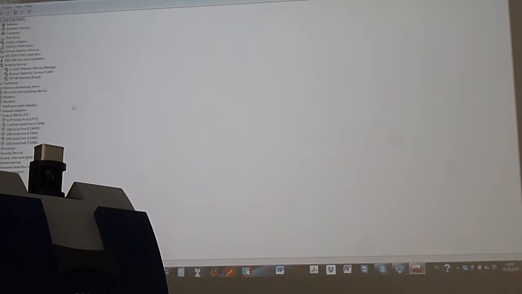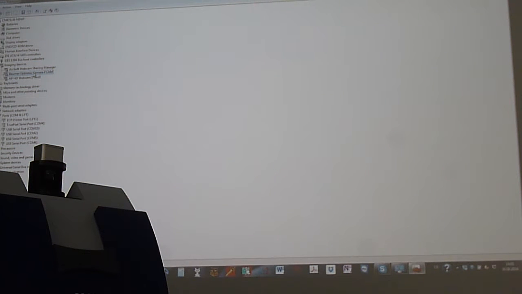So this you have to do a lot of times if you work with Visualizer. So the camera is always the Baumer Optronic Camera FCAM. It's very important that it is FCAM. If it is FCAM2 or FFM or something like that, this is wrong, it won't work with that. It has to be FCAM. The reason for that is our software is looking for FCAM. If there is another camera, it says, oh, I don't care, and it won't work.